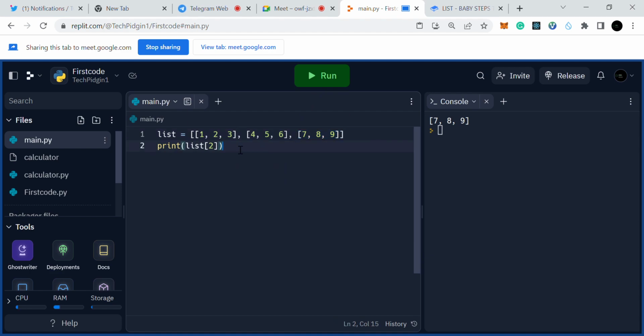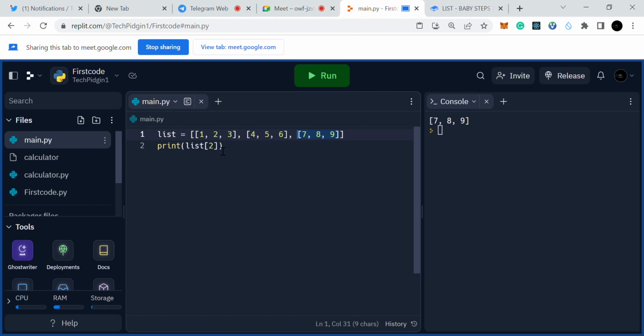If you say, okay, computer, we want to find number 9 or number 8, let me use number 8. We want you to print number 8 for us. How will you print this number 8? The way to do it is, we first say where the position of this number 8 is inside this list. We first say, okay, which list is the number 8 in? It is inside list 0, 1, 2. It is inside list 2, because this one is 0, this one is 1, this one is 2. So the position of this list is now 2.